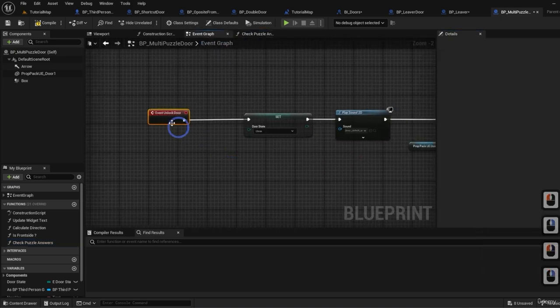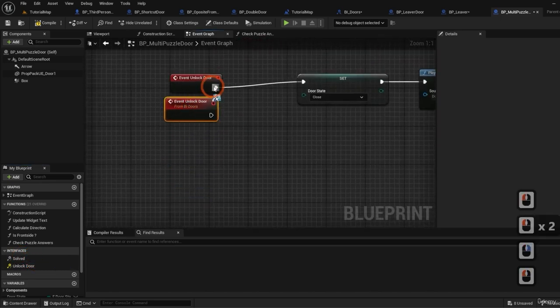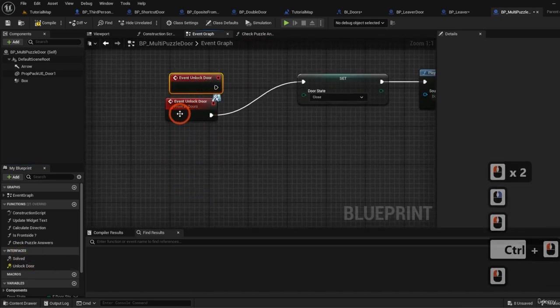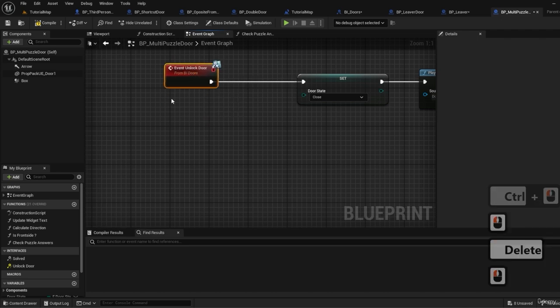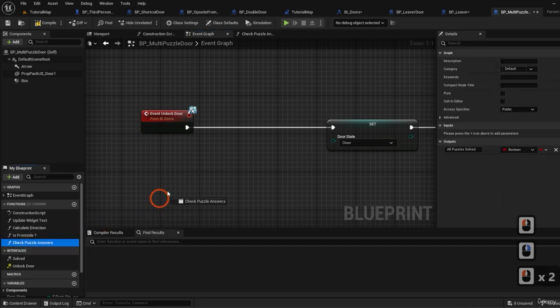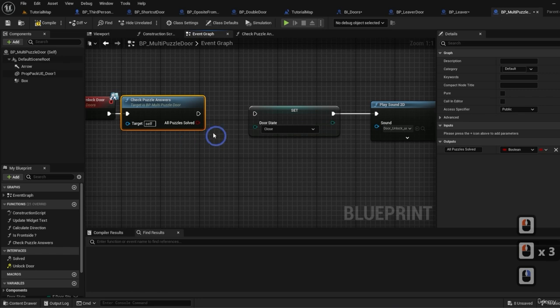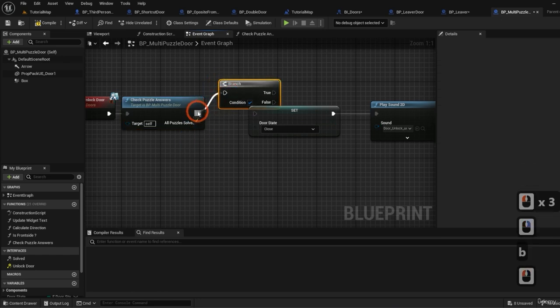Now what we're gonna do is use this event unlock door, which because we copied, it became a normal event. Let's go to the interface, and let's call the interface one. This happened because we duplicated the blueprint. So we're gonna go to our event unlock door, and we're gonna bring the check puzzle answers. And if this returns true, we will unlock the door.